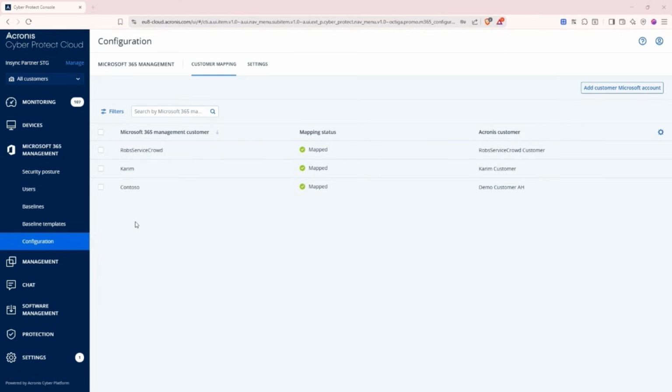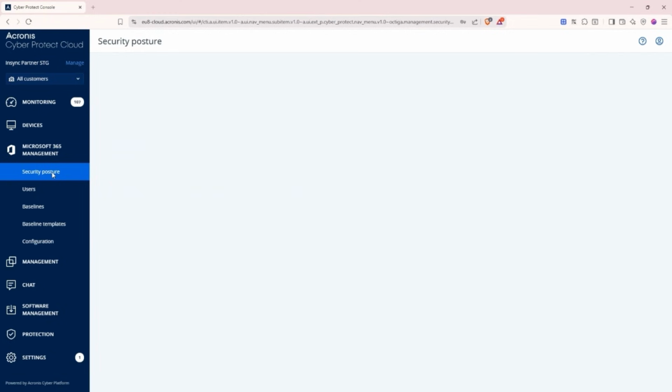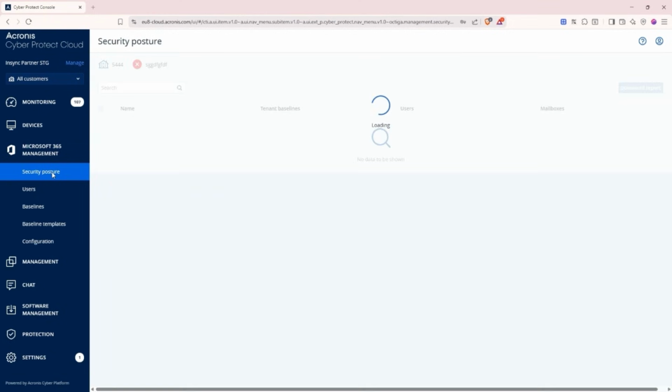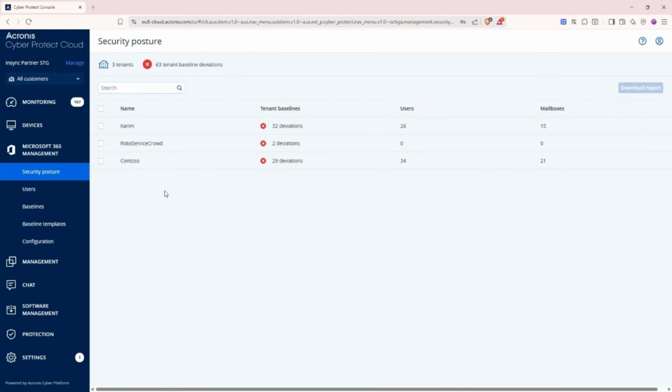Now, let's see how you monitor your Microsoft 365 security posture across all clients. On the security posture screen, you get a high-level multi-tenant overview. For each customer, you can quickly see the number of baseline deviations, how many users and mailboxes are affected, and an overall security posture indicator.